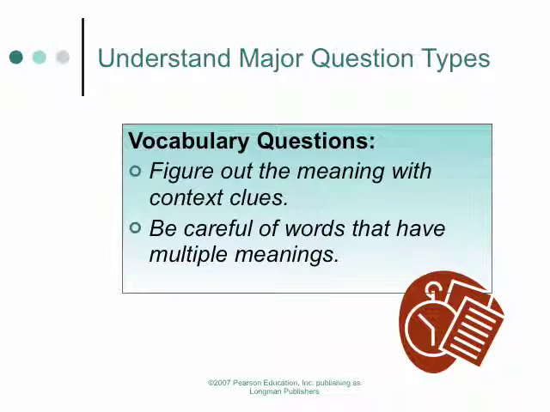So an author may ask you about a term or a vocabulary word that, if you look it up in a dictionary, could have 5 different meanings. Make sure the meaning you choose fits in with the context of that particular sentence and paragraph, and don't just choose the first meaning that's listed in the dictionary because that could throw you.